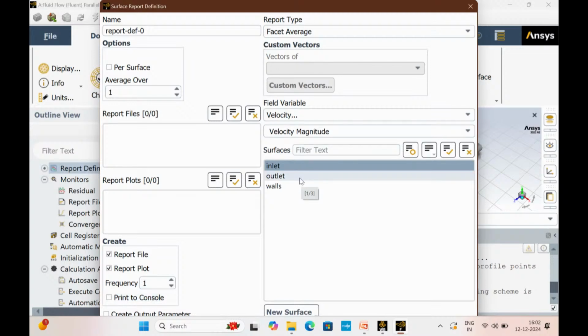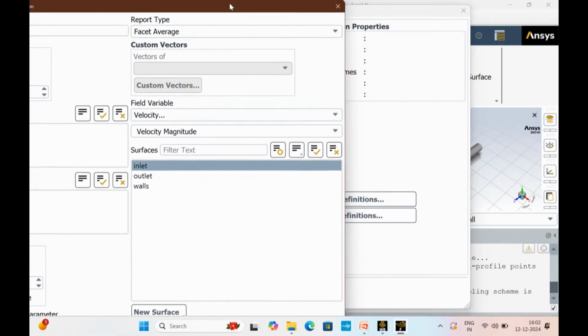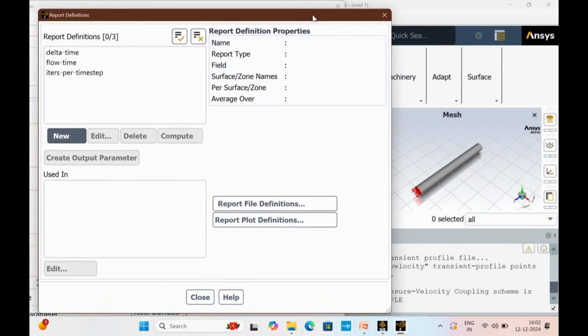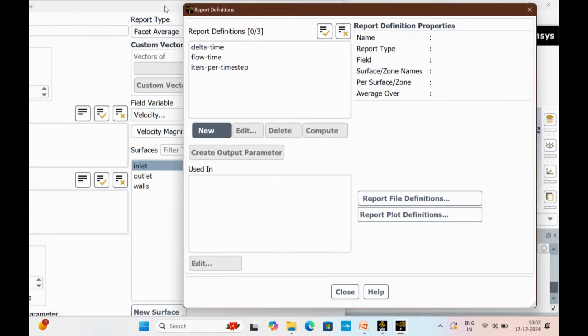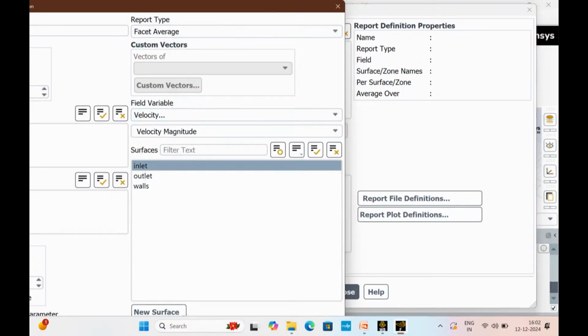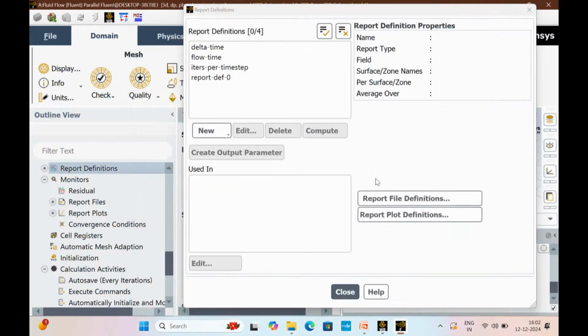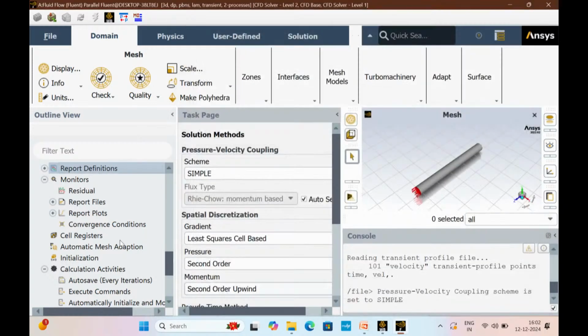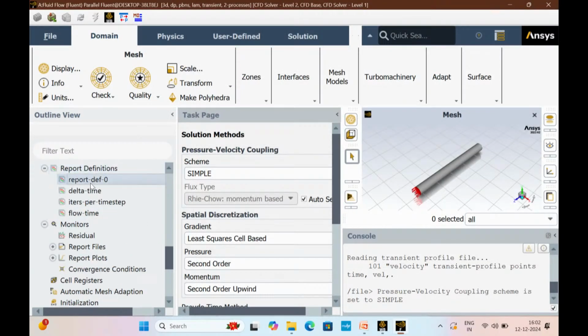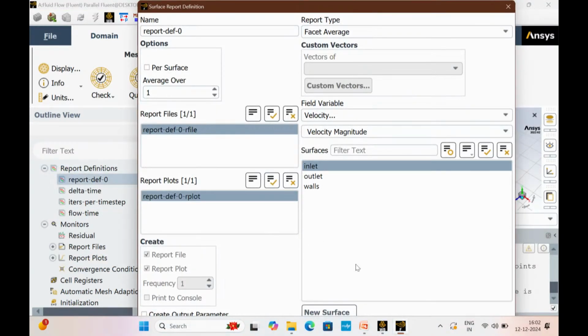You can see it in the graphics window, like you are seeing the geometry. But where is the apply option? Enter it and see. I think it is already applied. Yes, so it has already been applied.